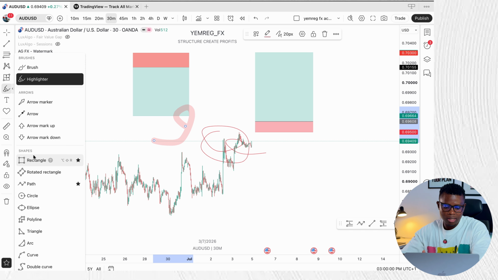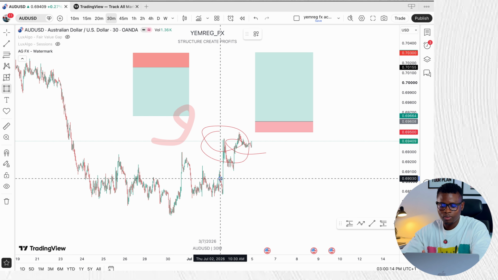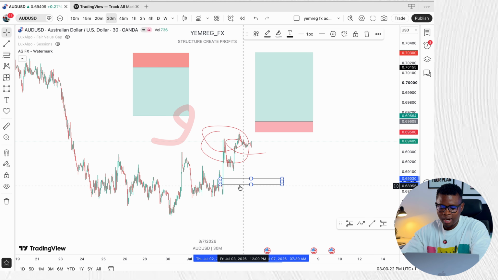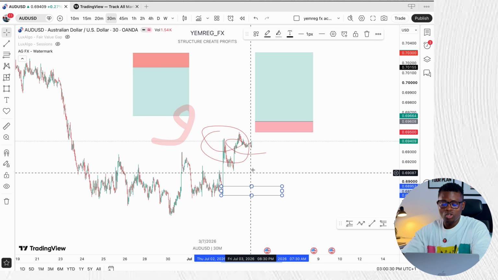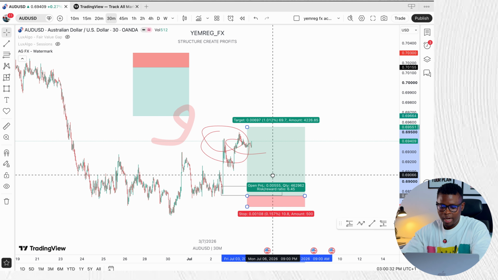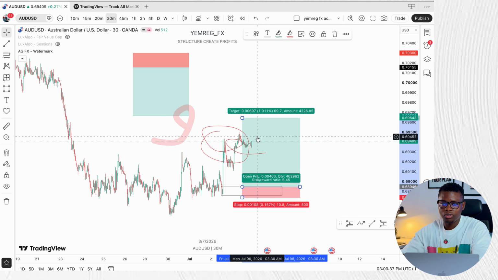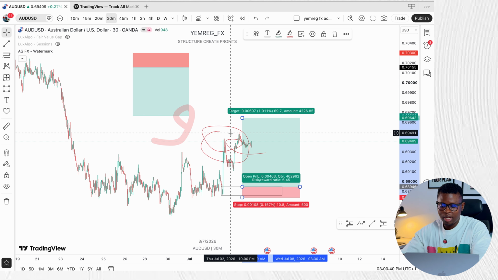So the other part is the shape part. So this shape, once you be able to figure out your strategy, you know the usefulness of this whole tools here. So this rectangle is for you to draw. Just like personally, I use this rectangle to indicate my point of interest, where I want to buy or sell from. So if I'm expecting price to come to this place, I'll put it there. That is going to be my point of interest, and I'll put my long or short indicator. So once price get there, I would execute the trade and buy from there. So that is for that.